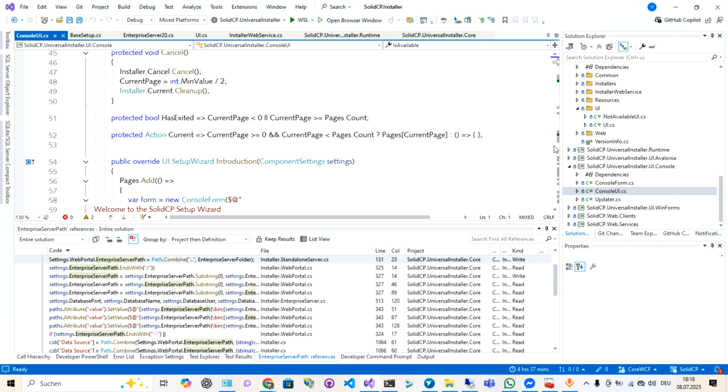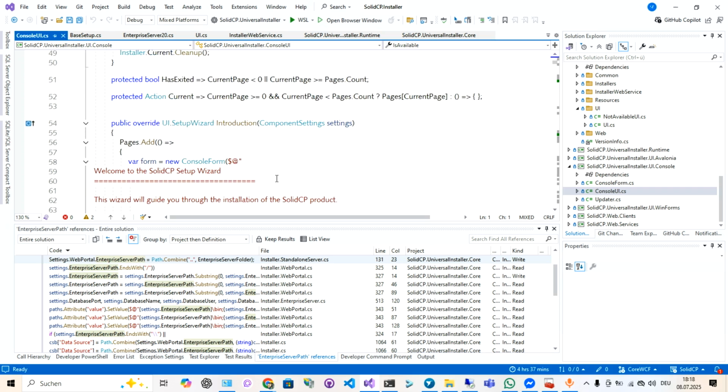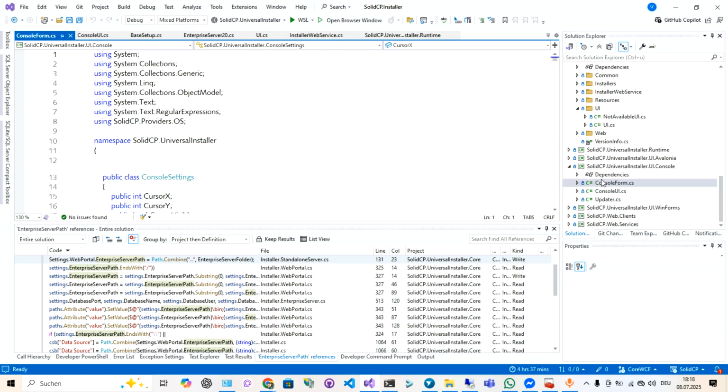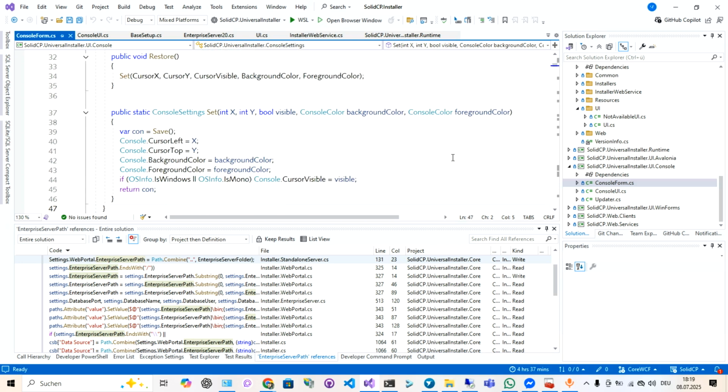If we call this method of the setup wizard introduction, it just adds this action to the pages, and later on the wizard just calls this action to show this console UI here. And for the console UI, we use this class ConsoleForm, and it has the ability to show some console forms. It's an API to show console forms.